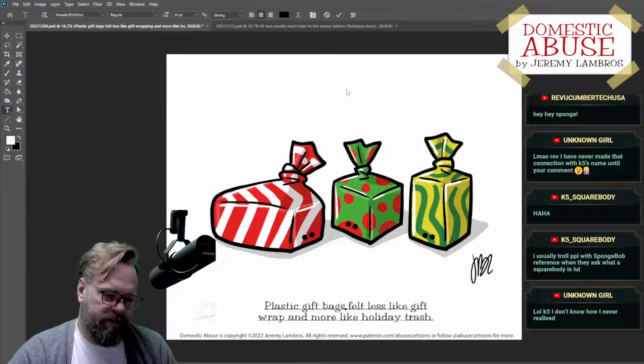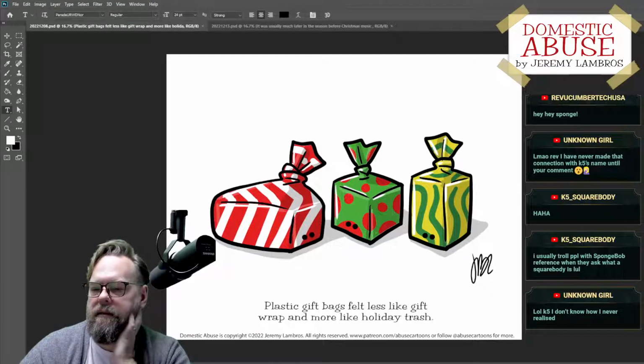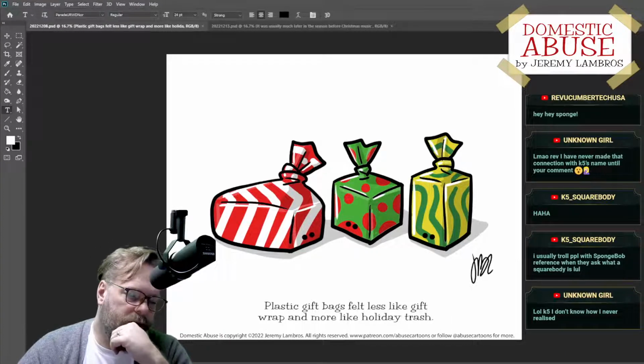Plastic gift bags felt less like gift wrap and more like holiday trash. Pre-made holiday trash. I guess that'll work. Plastic gift bags felt less like gift wrap and more like holiday trash.